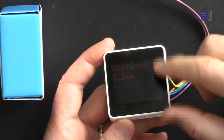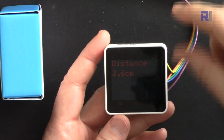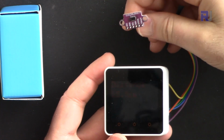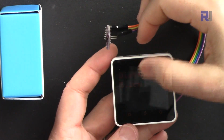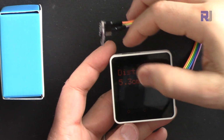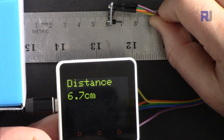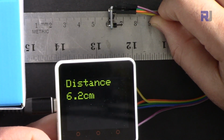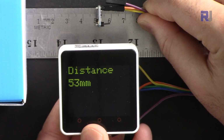In this video, we are going to learn how to use this M5Stack Core2 ESP32 development module with VL53L0X laser distance sensor to measure distance and display it on a screen, either in centimeters or switch it to millimeters. Measure distance in centimeters, or in millimeters.